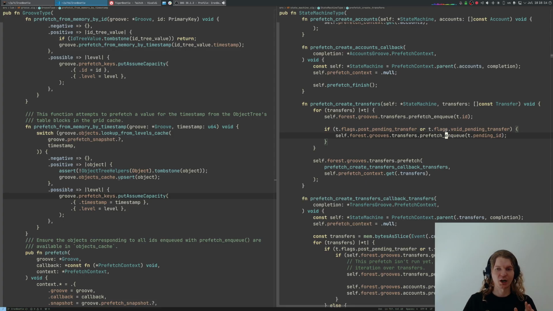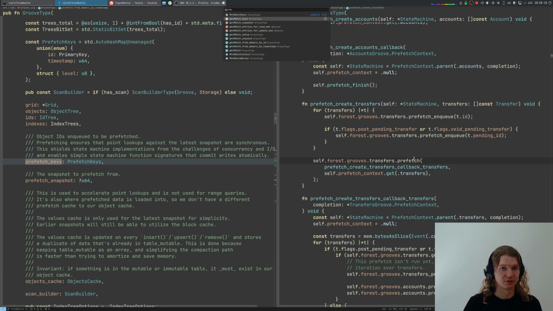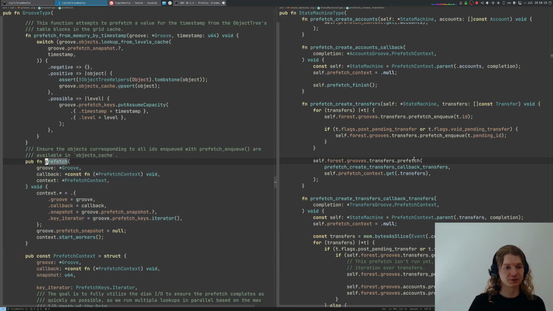For the case where it is not in memory, the corresponding key is added to the prefetch keys. Now we start the actual input-output operation in the prefetch. And you know that this is an input-output operation because this is an asynchronous operation, and it is an asynchronous operation because it receives a callback.